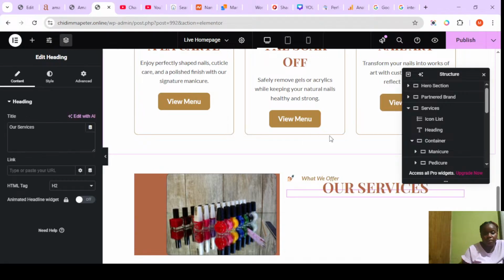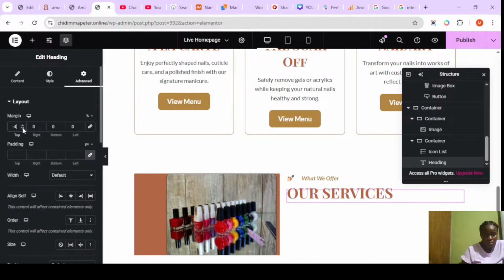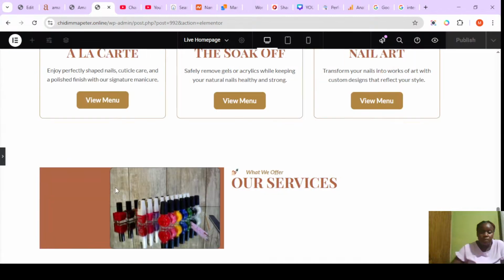I change the heading to left also. I think the padding is so close. I need to reduce that. Use the margin for the heading.